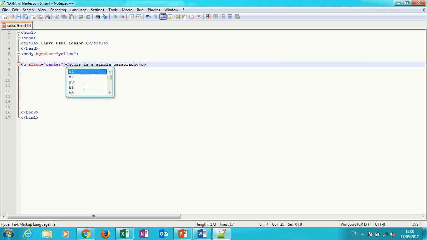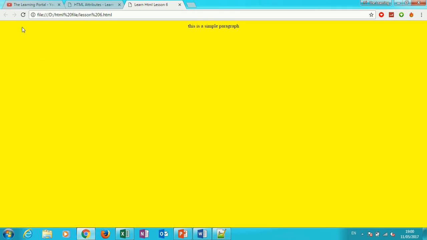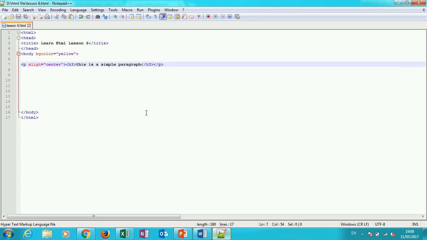So I have h3, and I will close it with h3. After closing it, I will save it, and now when we refresh it, you will see the result. Now I think the align attribute is not working because we used another tag inside the tag.